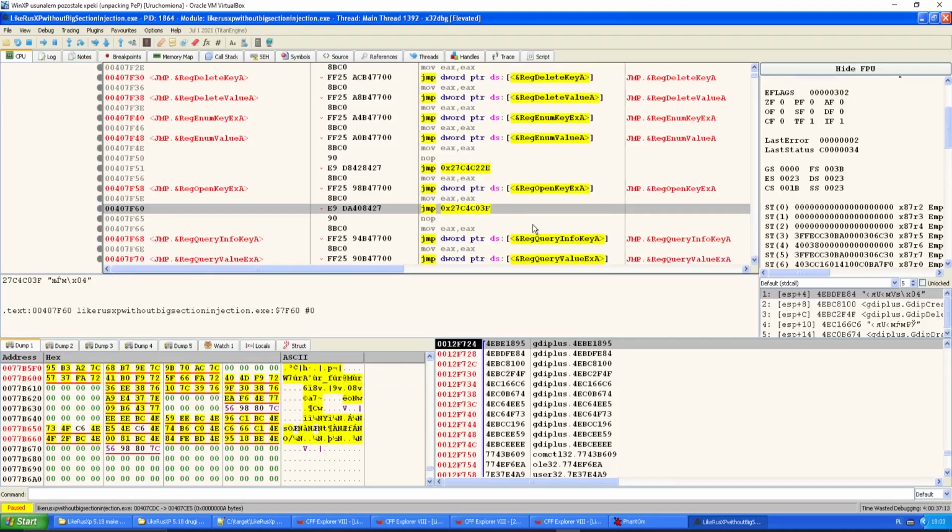So now we have to launch a similar script to the one we launched right now, but this one not only finds the API, but also finds the API in the import address table and redirects this jump into the actual API address in the import address table.